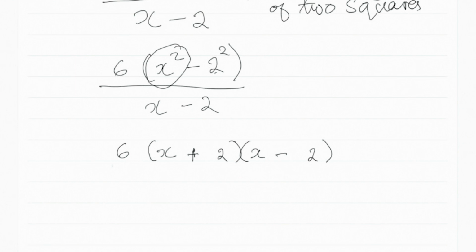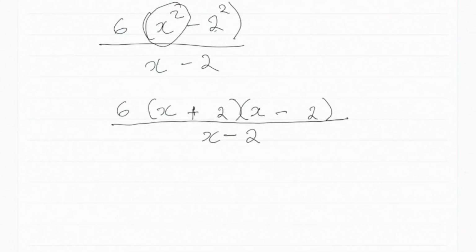Now we can say everything over x minus 2. So now you can see clearly there that we have made our work very simple and we can easily simplify that given expression. How are we going to simplify it? We are able to see the factors that are being multiplied. All the three factors in the numerator are multiplying.